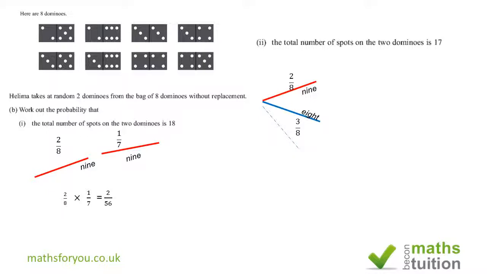Now there's also another little branch here which we do not need. We are now confined to dominoes with spots of 9 and spots of 8. Now if we pick the first domino with 9 spots, it then means that we only have one domino left with 9 spots, and the probability of picking that domino is 1 over 7. Following on from that, we still got our 3 eights left there, so the probability of picking an 8 having picked a 9 first time round is going to be 3 over 7.